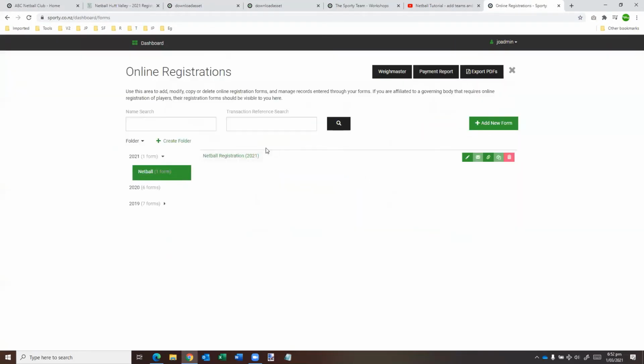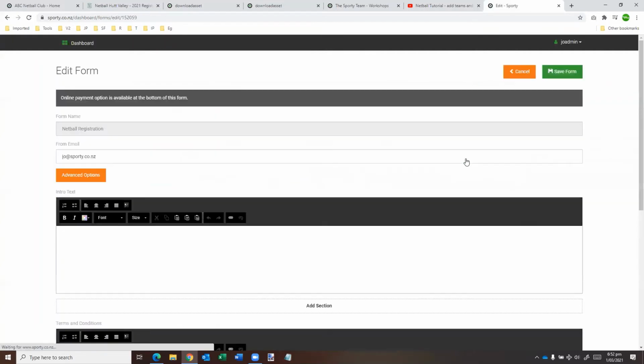The other thing I thought I'd show you quickly is that in the online registrations area, you can edit this form and add your own fields onto the bottom of it. That's relevant for those clubs or schools who might want to use this for your own sign up for your sport. Remember before we copied the link to that form, I'm going to click this little pencil icon to edit the form.